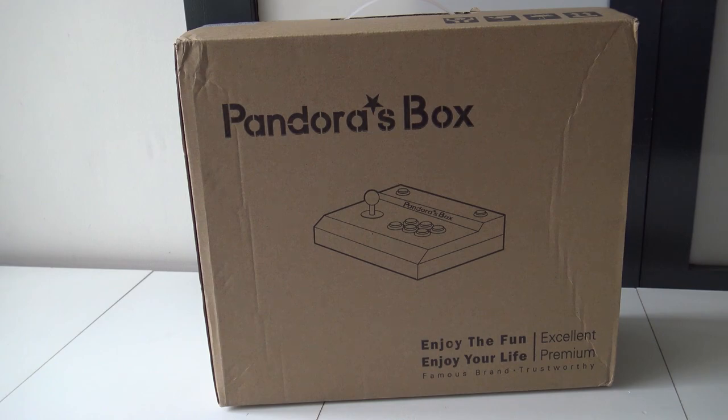Let's do this unboxing with this new 2020 model Pandora box. And it's a single player version, something totally different, so I'm very curious, what are we going to get?